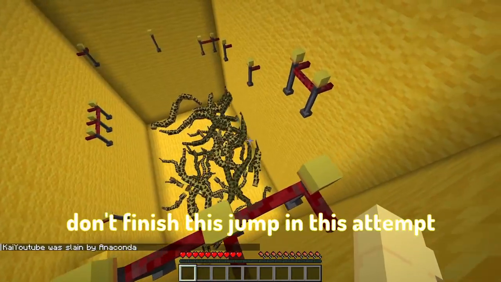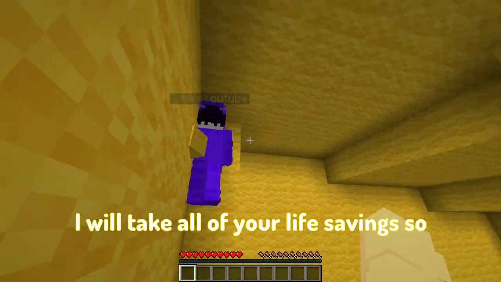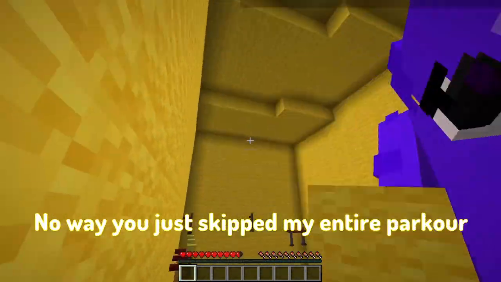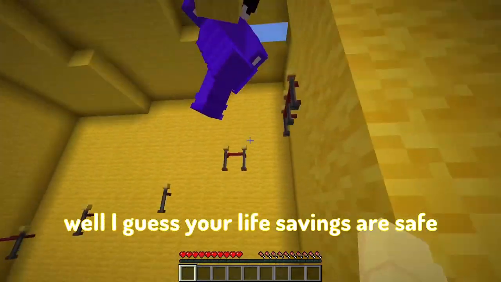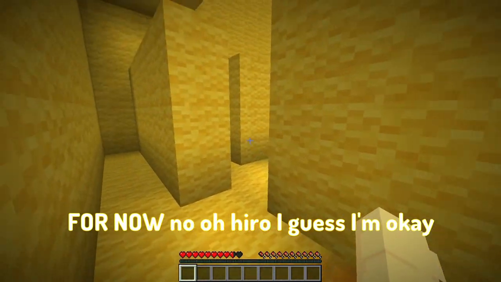Well, Kai, if you don't finish this jump in this attempt, I will take all of your life savings, so... No, Hiro, please. You know what I think about that? No way! You just skipped my entire parkour! Well, I guess your life savings are safe for now. No! Oh, Hiro, I guess I'm okay.